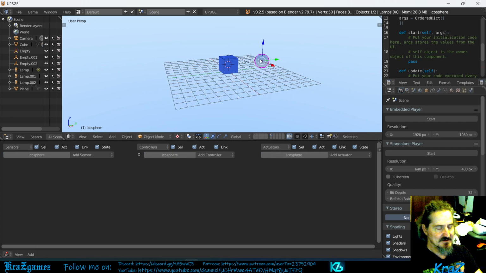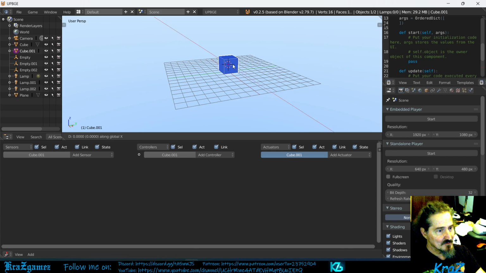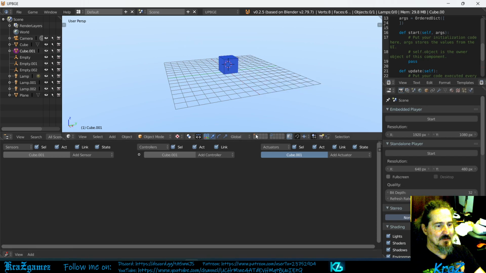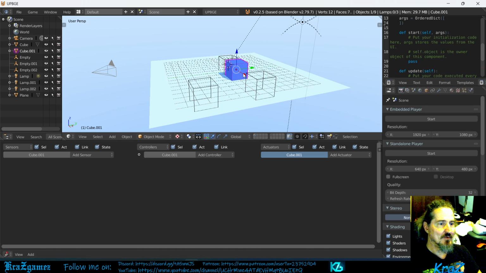We'll go ahead and delete that. X, delete, so it's no longer apparent. Hit Shift D. We'll put it on the X-axis for a moment, and we're going to move him back over here. Okay, and then I'm going to go back over here. So say we want to replace this mesh. Okay, we're going to put him over here. Push him there. Okay, he has no properties on him or anything.